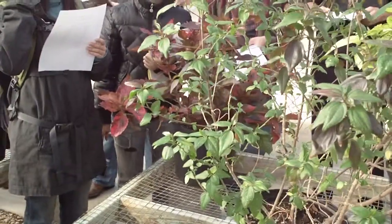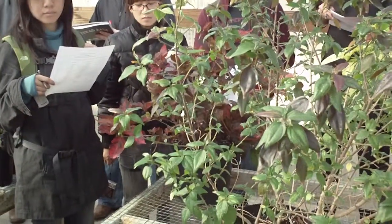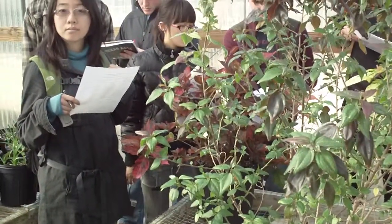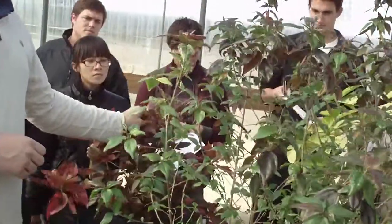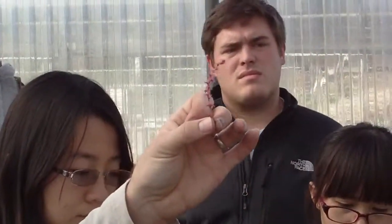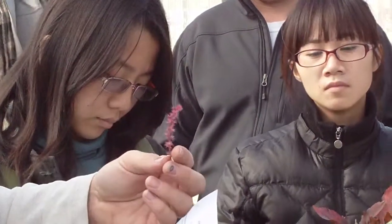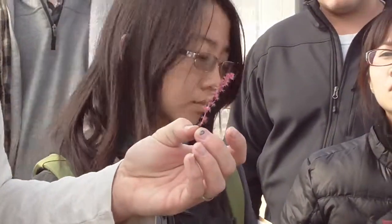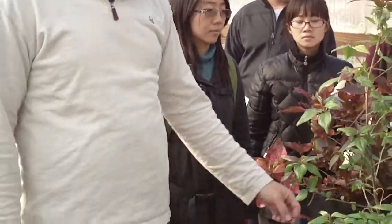I'll refrain from drawing any comparison to humans — I said that one time and always kind of stick my foot in my mouth. But anyway, this sort of rat-tail-like catkin flower — some people like it, some people think it's really trashy. I sort of ride the fence on this one. I grew up seeing copper plant used up in East Texas, probably not in the right spot, and I kind of grew to dislike it. But it's not bad if you have a tropical landscape and want something really different.